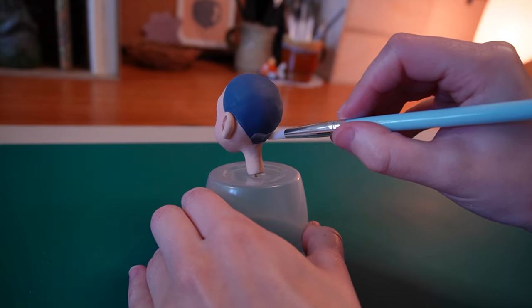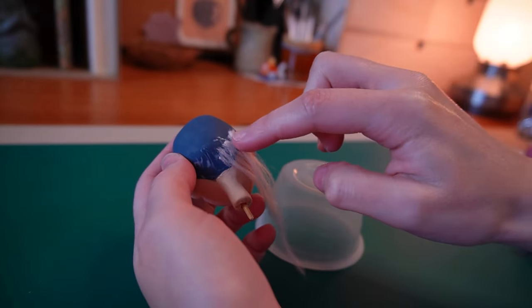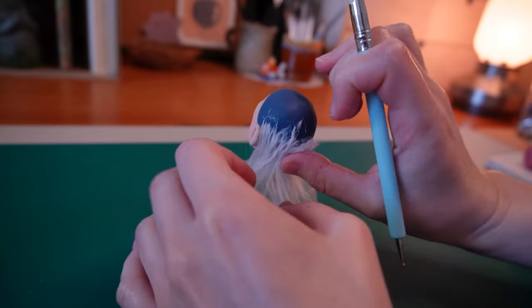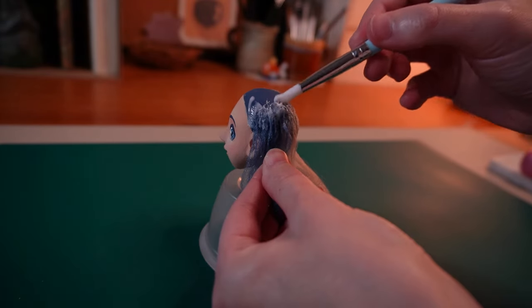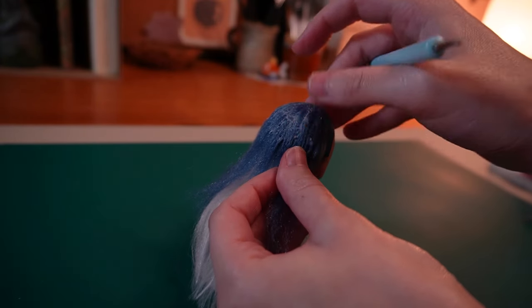Then I started gluing the hair to the head, making sure to glue the hair strands in the direction hair would grow naturally on the head. I'm not sure if I didn't use enough heat on the yarn, but the hair came out a bit fuzzier than I would have liked. Maybe next time I'll try using a different material for the hair.